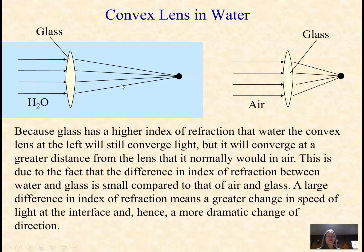So you might notice, if you go swimming in water, you can't see underwater because the index of refraction of water is almost the same as your eye. Your eye doesn't bend light very much at all, hence you can't form a very good image underwater. Unless you trap air between your eyeball and the water. Then everything looks just fine. That's what a mask does. But as soon as you have water against your eyeball, the light does not get bent as much, and then you can't form an image, and everything's all blurry underwater. Okay?